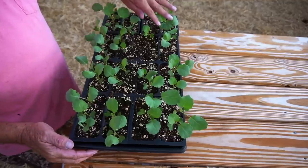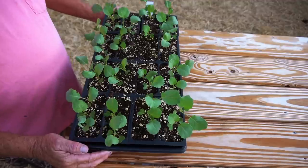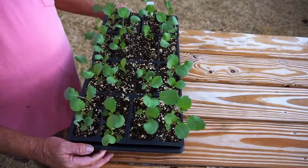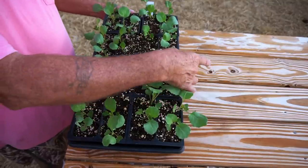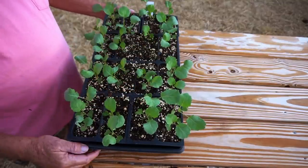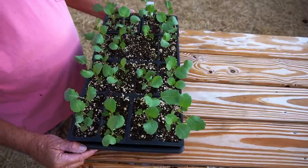So it looks like we're about ready to start hardening these things off and get them out into the earth garden. So let's give these about another week. We'll start getting them hardened off this week, and we'll get these planted. We'll see you back here in about a week.